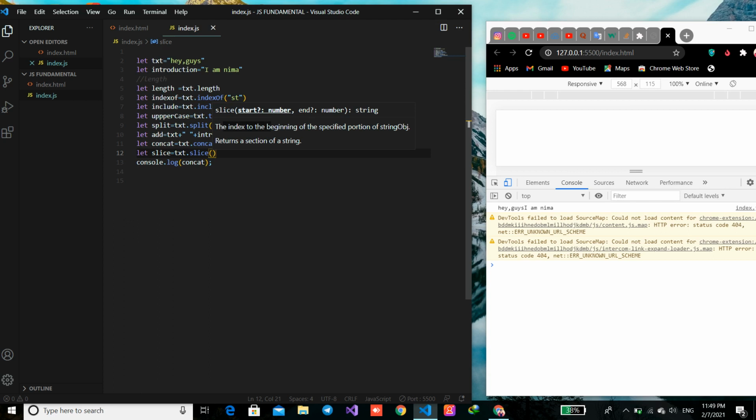It takes the index of the beginning of the specified partition of a string object and returns that section of the string. I think you guys understand it. You just choose which part you want. For example, I want only guys. I see 0, 1, 2, 3, and 4.